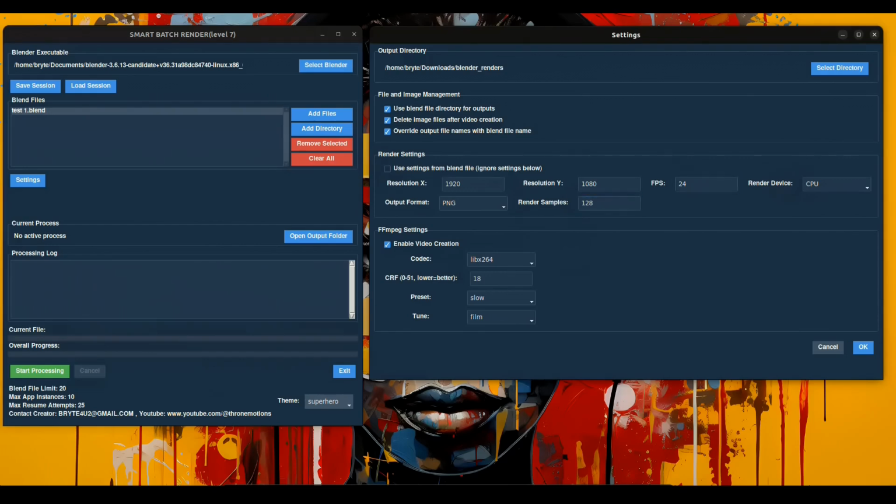So let's say you have 80 Blender files or 20 Blender files, and they should all have the same settings, right? You have to do it manually, right? So you can use the app and do it once, and all these settings will be applied to all the Blender files in the list here. Okay, so if the files you are rendering all have different resolutions, different frame rates, and are using different output formats, then you have to take this so that the app will respect the Blender files' render settings.